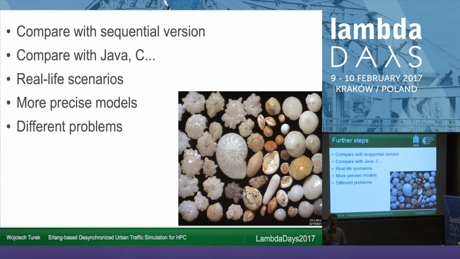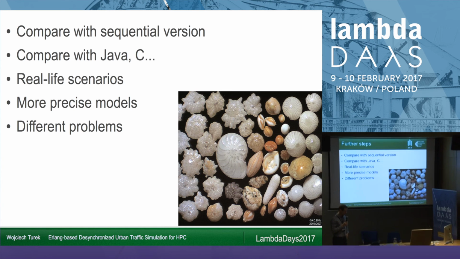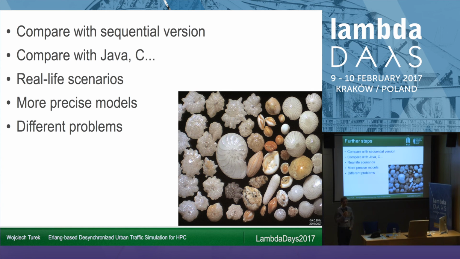What are the future steps? Well, for this paper that we are planning to publish, to compare it with a sequential version and to compare it with an implementation in a different technology. Because obviously, okay, it scales, but Erlang is not designed for computing. This kind of computing, which is only integers and not too demanding, is probably not that bad. But anyway, I would like to compare it with an implementation in Java.